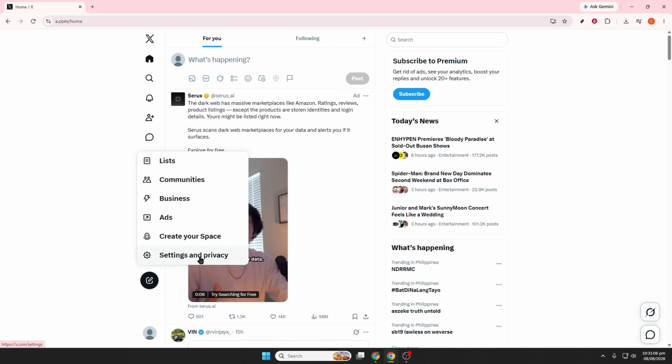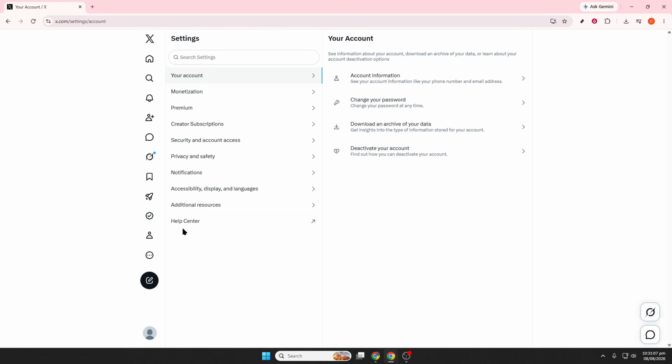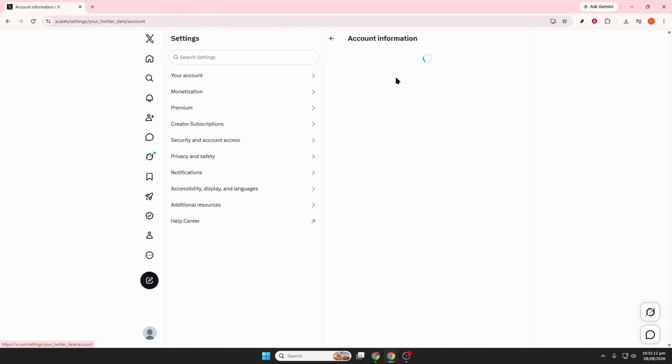After that, if X shows an age verification prompt, select Verify Your Age. Depending on your account, your location, and the verification options available in your region, X may give you one of two methods. You may see facial age estimation, or you may be asked to complete ID verification.